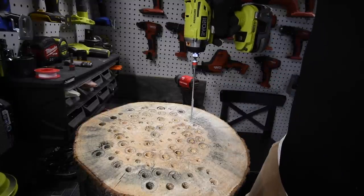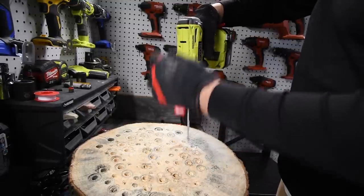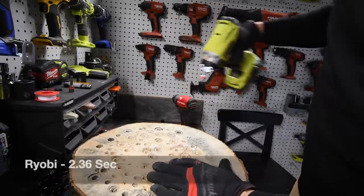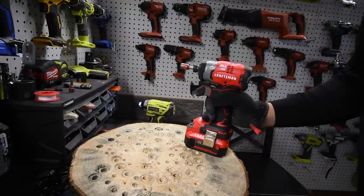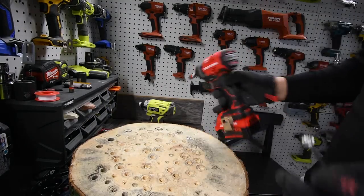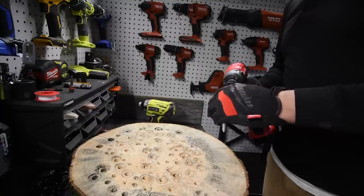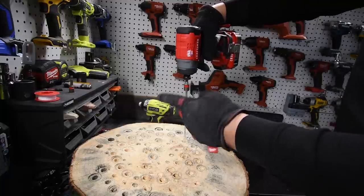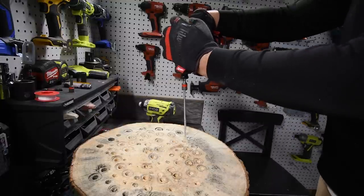The Ryobi collet is quick insert. We're going to do spec screws first — just one each — using this dense area. Ready, go. I'll admit the anvil was actually majorly delayed, which is a good thing — that means the motor had the power to drive it in about halfway before the anvil was needed. Let's see what the Craftsman can do with the same thing and see how soon the anvil starts hitting the hammer.